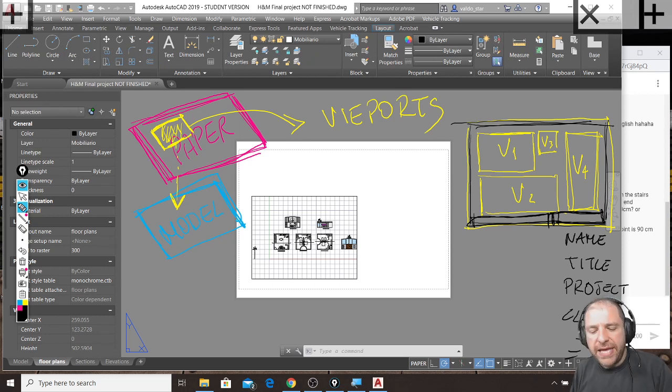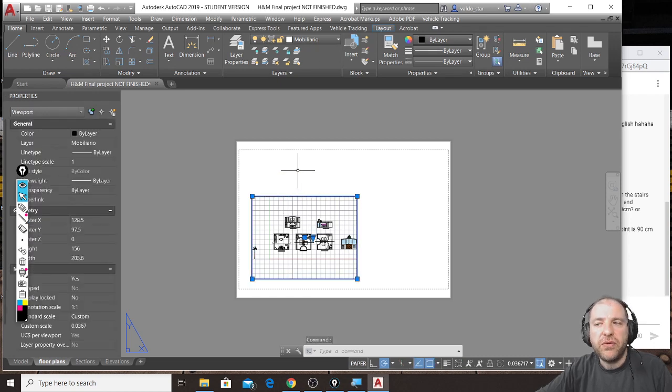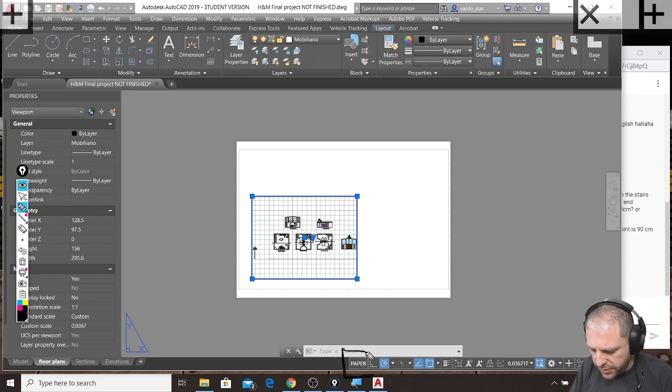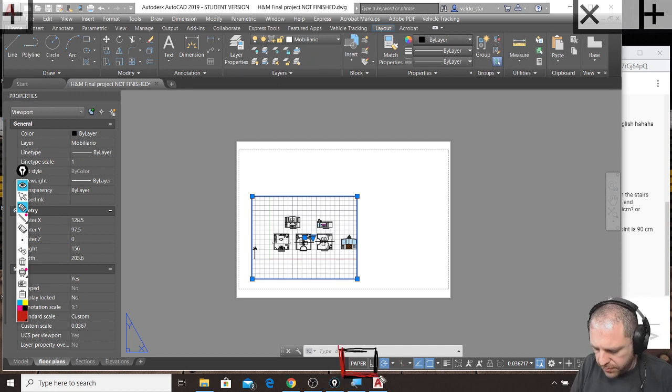When I make layouts, you will see that you will start with one viewport here, okay? And when you work with layouts, you need to pay close attention to what is written here. Can you see that right now it clearly says paper?